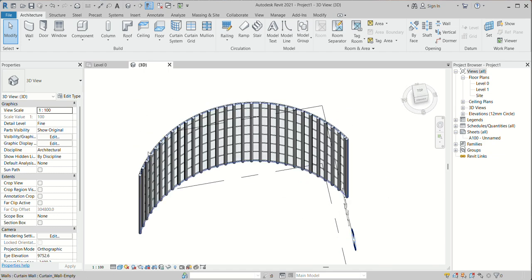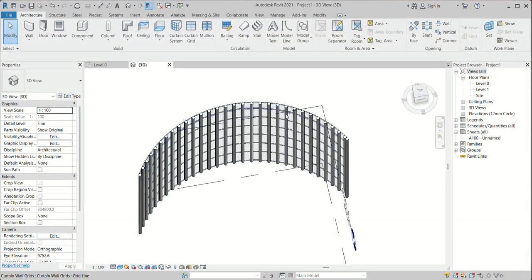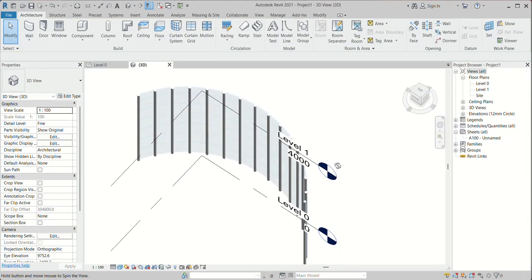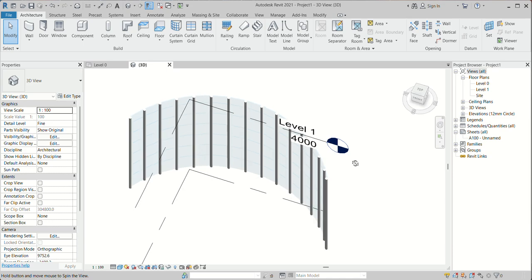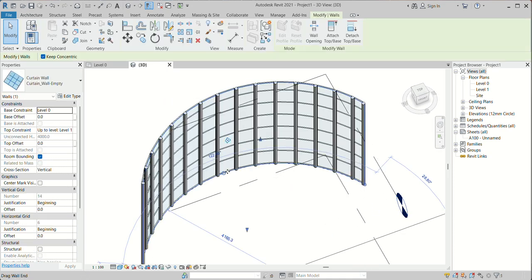Okay. Now I can go back to my edit. First of all, I have to choose this one. I can go to choose edit. Here, the vertical distance also I can make 600. Right. So it's okay. Now it's done. Okay. Now I can go to choose tab key and click this curtain panel. Go to edit.